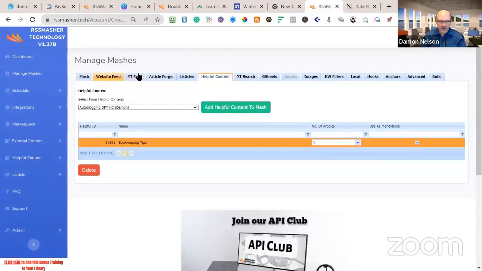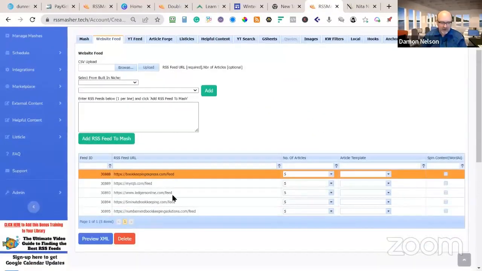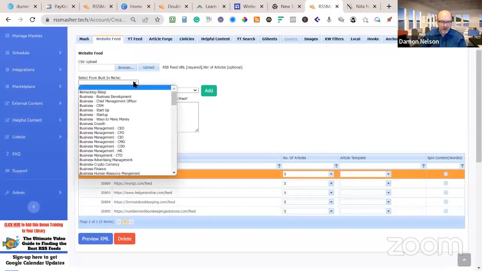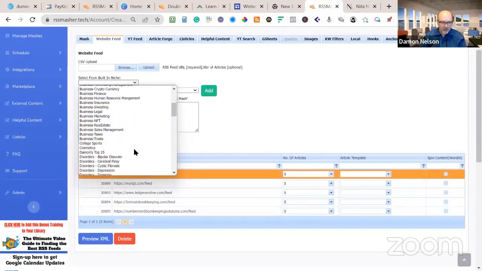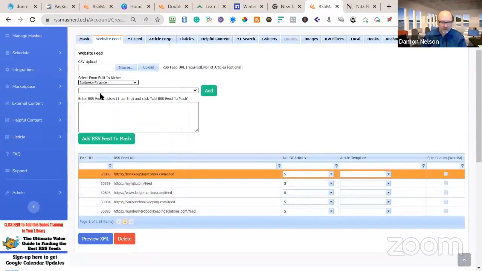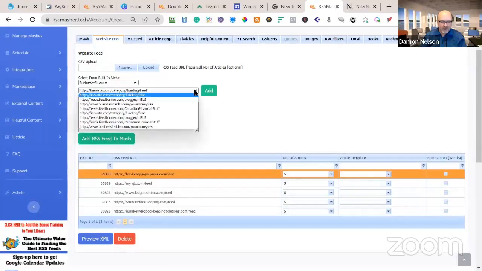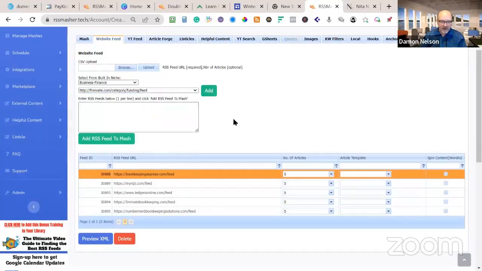Okay, and you can come over here, website feed. I've got ledgers online, 5-minute bookkeeping, and these are pretty good. And I pulled them in from, let's see, I've got business development, chief management officer. I think I have one that's accounting in here somewhere, or finance. So anyway, you would choose that, and then it has a drop down, and you can choose any of these, click add. It's going to put them in here, and it's going to do a test, make sure they're good feeds. Some of the feeds we put in there, they're not programmed the same way, or they're removed. Okay, so just always check it, and you'll hit add.